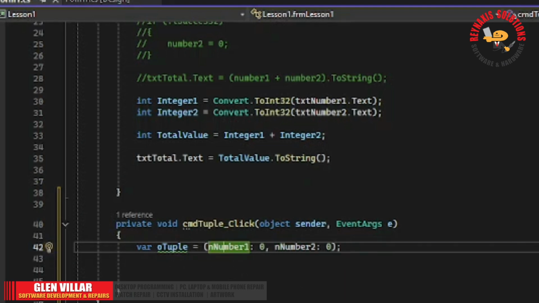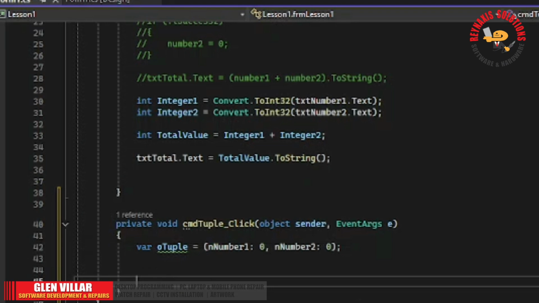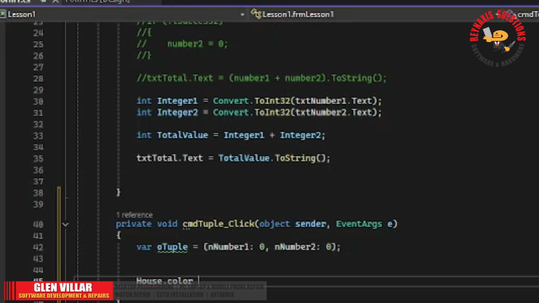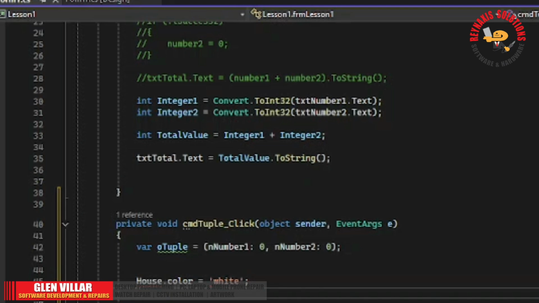We have the variable otuple with two properties. Properties are like a house. If you have a house, for example, what is the color of your house? It is painted white. So that's a property. How big is your house?